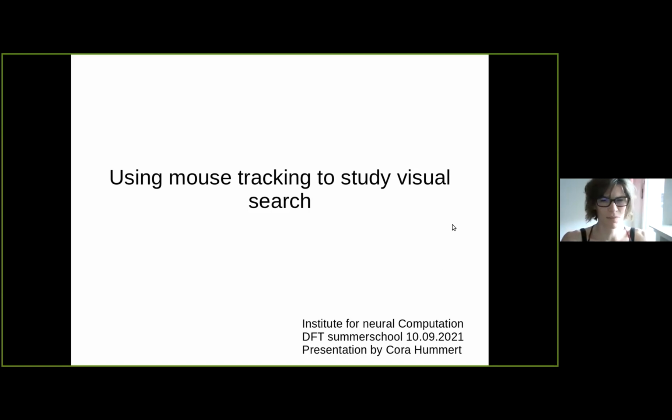Welcome everybody. I will talk today about motor attraction and non-targets in visual search. Yesterday we already heard a lot about attention and visual search in Ralph Lieben's talk. So today we will look at the motor side of visual search, specifically what effects attention can have on motor output.